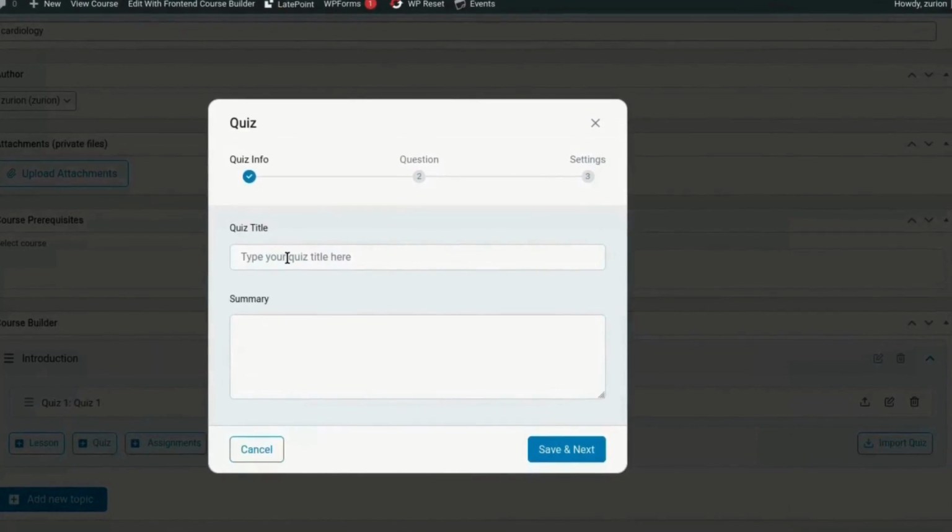First, we need to add the quiz title and summary here. After filling in these details, click on the Save and Next button below.